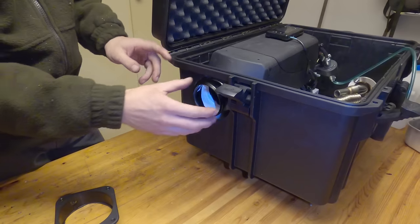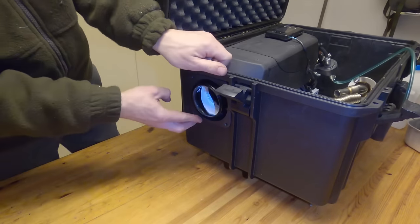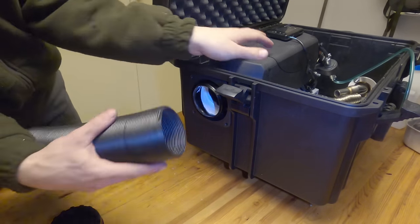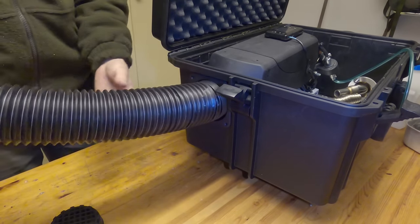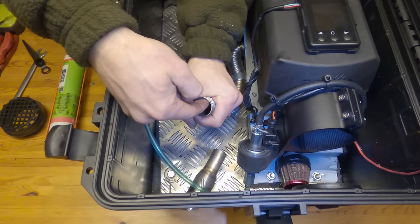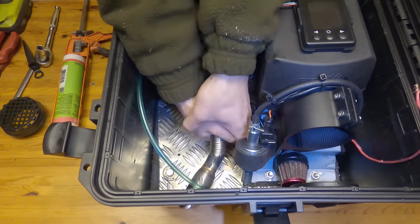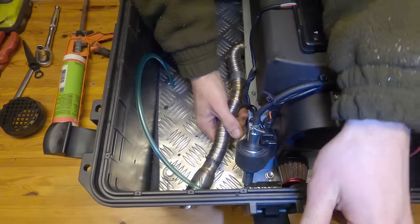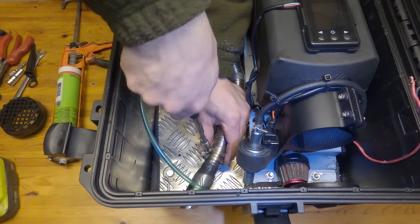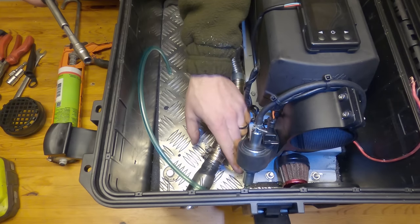I'm not sure I like the look of this white stuff — you can probably buy it in black, maybe at a later date. I've got this little flange here that clicks in and connects up, so we can directly heat where we want. Using stove sealer rated up to 1000 degrees C, just going down the same route again and putting it in the ribs on the pipe. These hose clamps that come with the Chinese diesel heater aren't so great — they don't really clamp anything — so we're going to have to buy some proper ones that can actually put a ton of pressure down. But that stove seal should do us good.